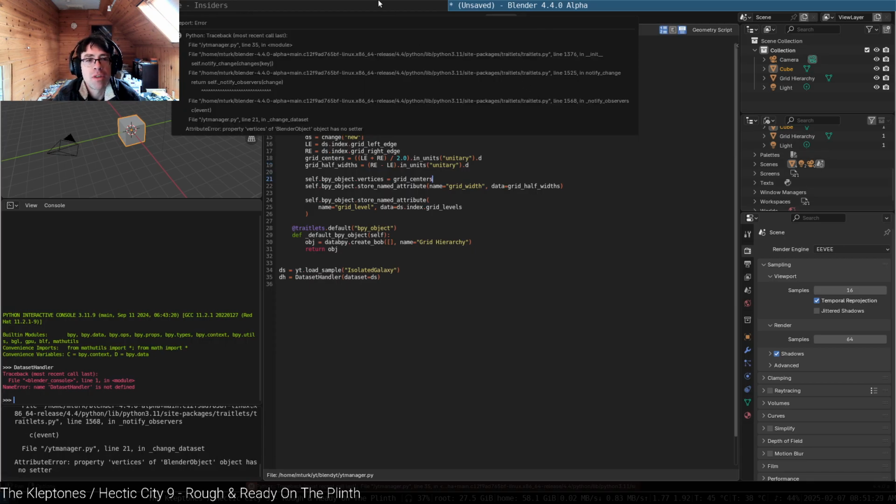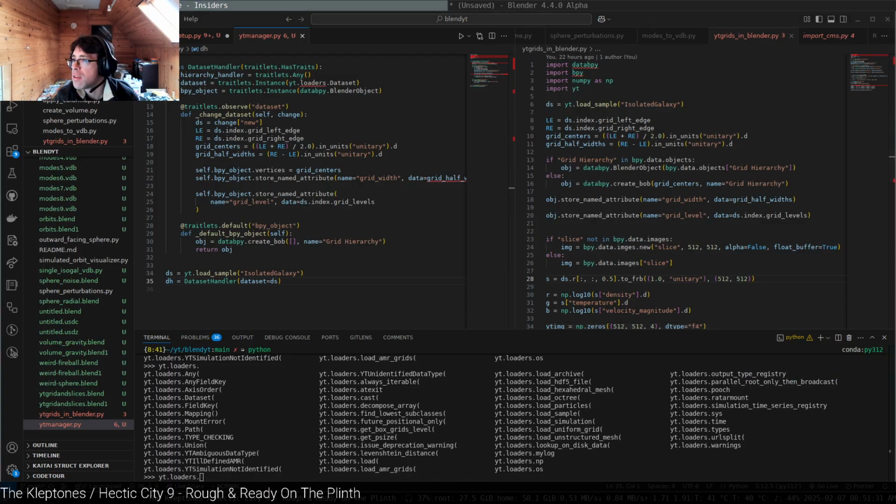Vertices of Blender object has no setter. Oh yeah, so all right, let's take a look at. Oh, I think it's dot.